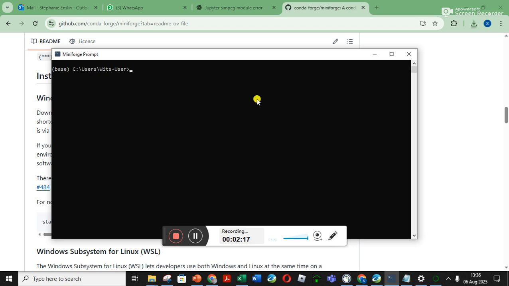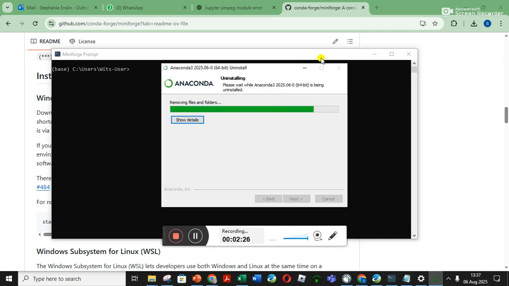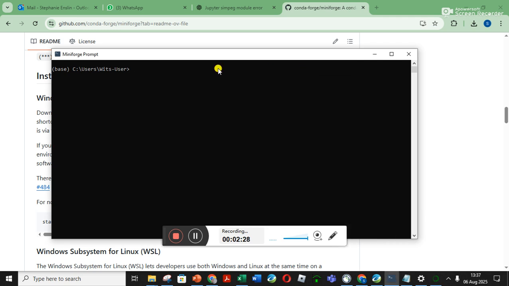So Miniforge is like Anaconda. It's, I think, a bit of a lighter version. I'm busy uninstalling my Anaconda because there are some clashes. So yeah, it's lighter, but it's not as beautiful. Like in Anaconda, you can see Spyder and Jupyter Notebook, and you can click on the pretty pictures, which I think non-coders like. It feels less daunting. Miniforge is not like that. So that's why I've had a fun day trying to figure it out.